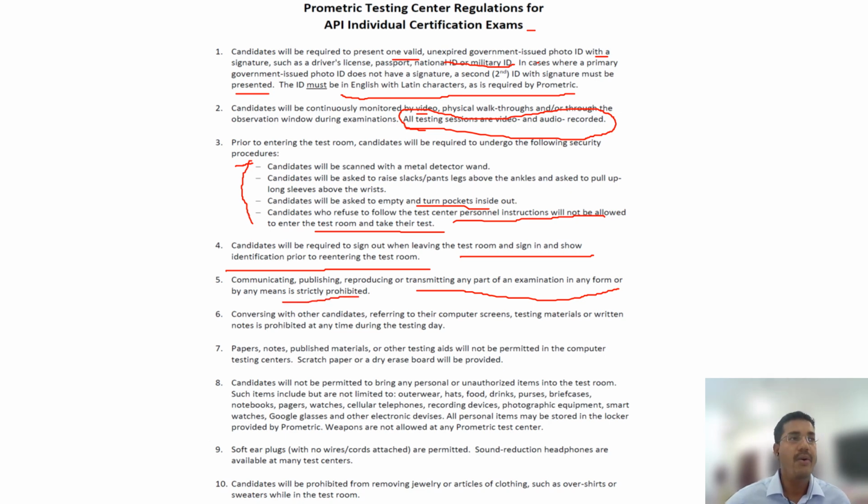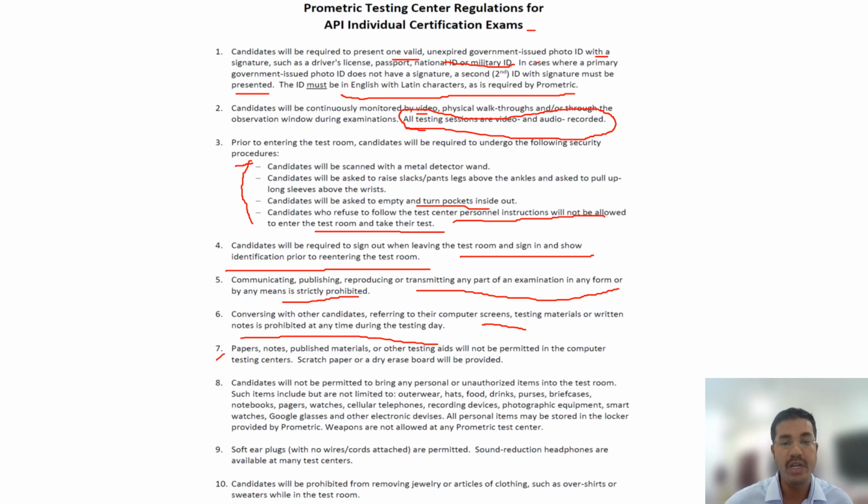Communicating, publishing, reproducing or transmitting any part of the examination in any form or by any means is strictly prohibited. I personally request, don't try to do any of this, or you will be suspended. API exams are very strict, so try to do it as honestly as possible. Conversing with other candidates, referring to other computer screens, testing materials or written notes is prohibited at any time during the testing day. So be careful about that.